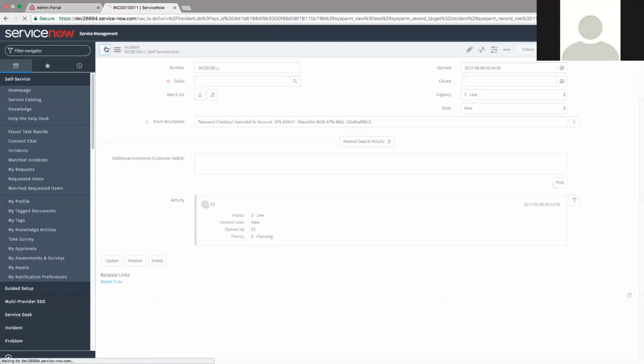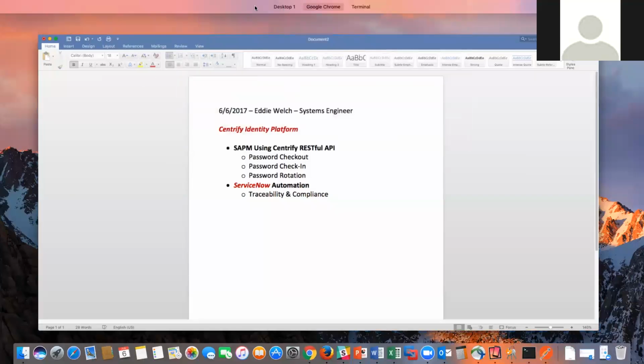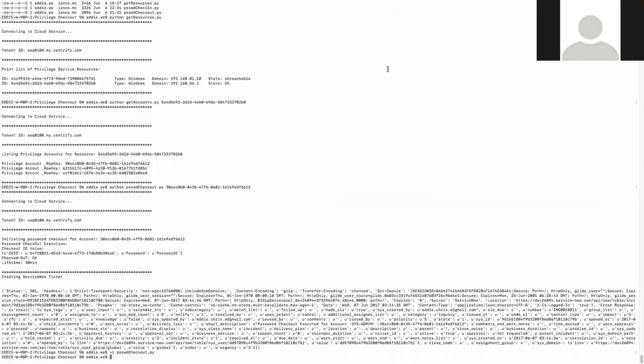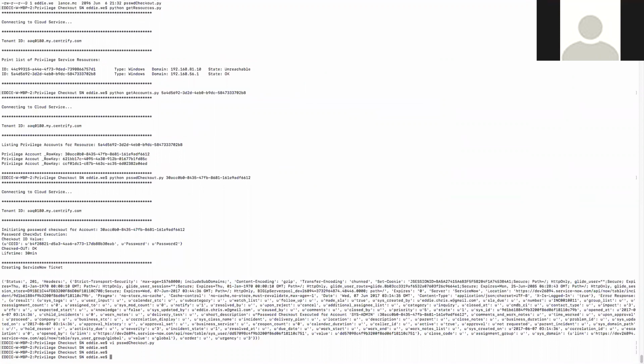So now what do we want to do? Well, we want to do what we need to do with the password and then check it back in. So now we're going to execute our password check-in script. This particular script is going to take 2 arguments.